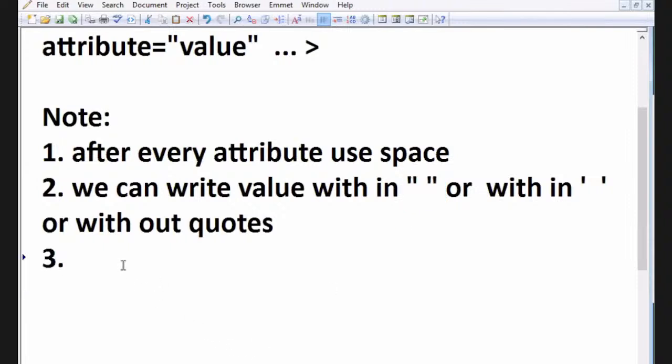Next, how many attributes can we write after the tag name? I already said in the syntax, but point-wise I'm writing.